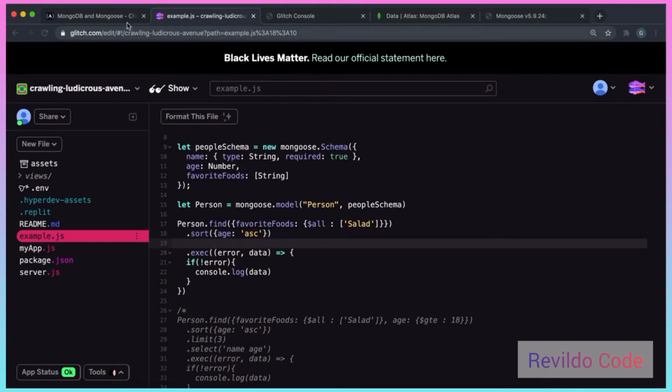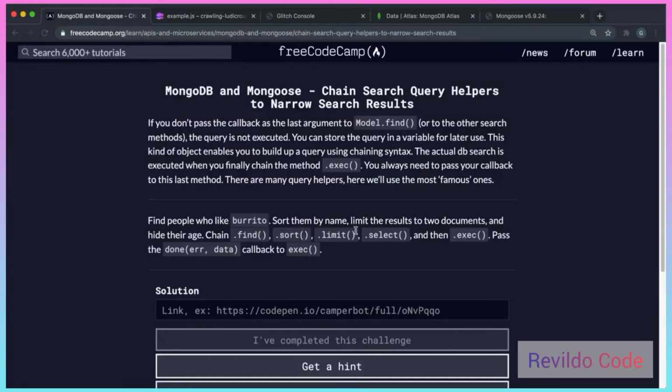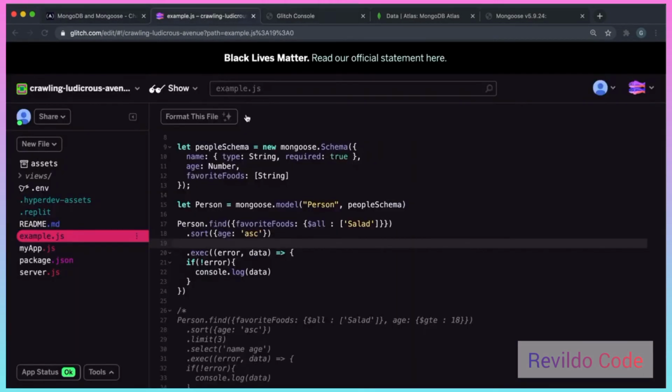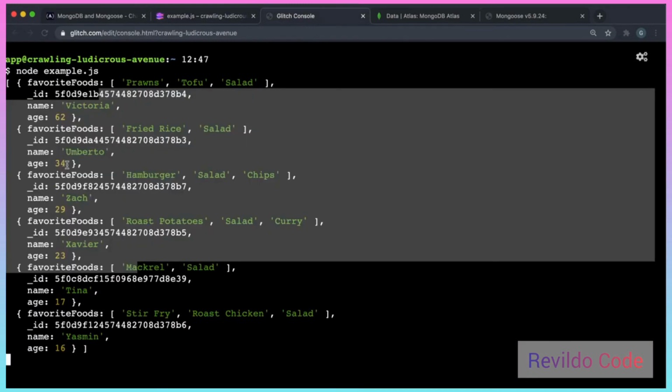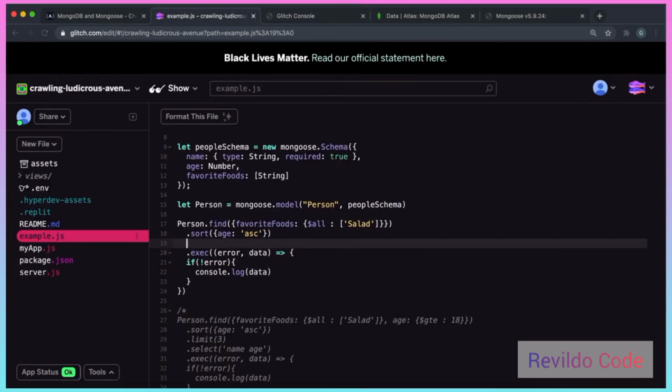So the next thing we're going to look at is the limit. And what limit does is it just limits the results we get back to a certain number of documents. So right now we're getting 1, 2, 3, 4, 5, 6 results back. And say we want to limit this to 4 results.